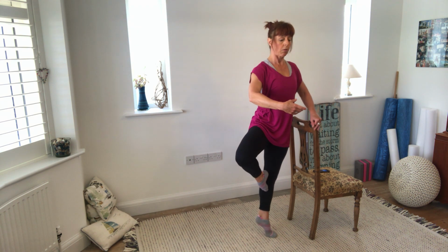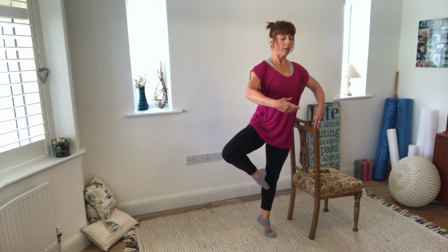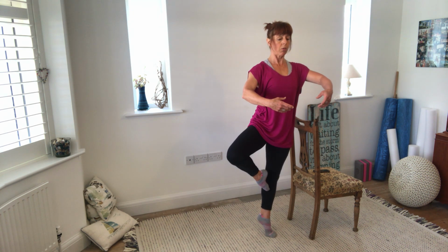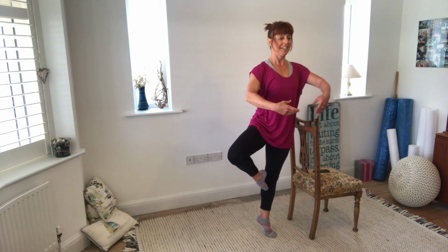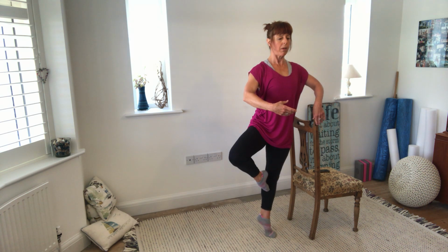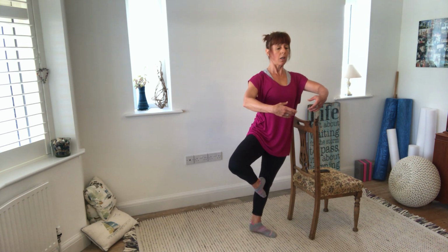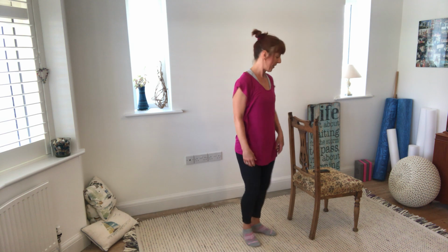Holding that there, come up into your rise. Find that centre of gravity. Always one side is better than the other for your balance. I used to think this was my rubbish side, but I've worked so much on the other side that I think this has become my new rubbish side. So we're here. At least today anyway. So trying to just stay up there if you can. Build the stamina, build the endurance. Okay, got it now. Takes a little while for the brain to kick in. See if you can lower with control, holding that turn out, close into fifth, open those arms and lower.